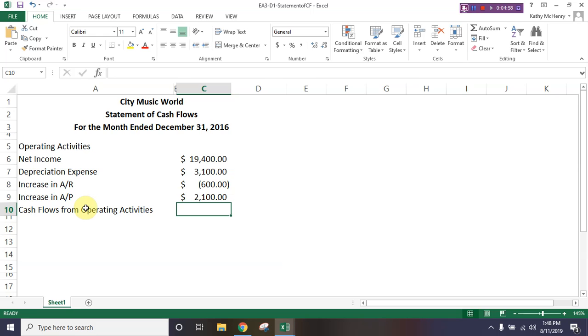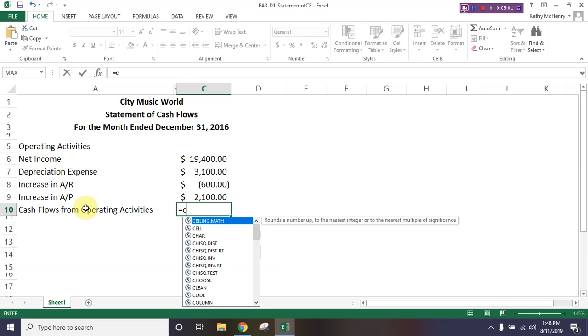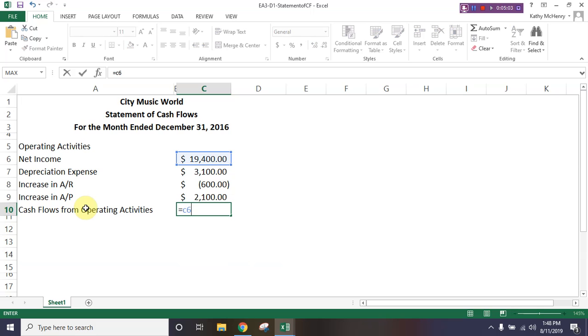So the book wants us to type in equals C6. So you'll see that C6 automatically turned blue. We're going to put in a plus sign, C7 plus C8 plus C9. And you notice each one is a different color, and the colors correspond to what's written in the cell versus what color that box is. Go ahead and press enter, and it's going to automatically add that for you. Okay. Now, I am going to take that out. I'm going to show you another way to do your equation. Okay.